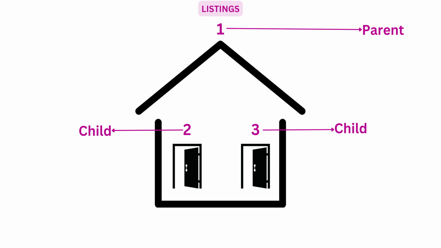And after this, I will explain to you how you connect the calendars. You will have one parent calendar and you will connect the child calendars to that. What will happen after that? As soon as you receive a booking for the parent listing, it will automatically block both the child listings. Or let's say if you receive a booking for this room, it will automatically block the entire house for bookings, but it will keep the second room open for bookings. So let me show you how this is done on Airbnb.